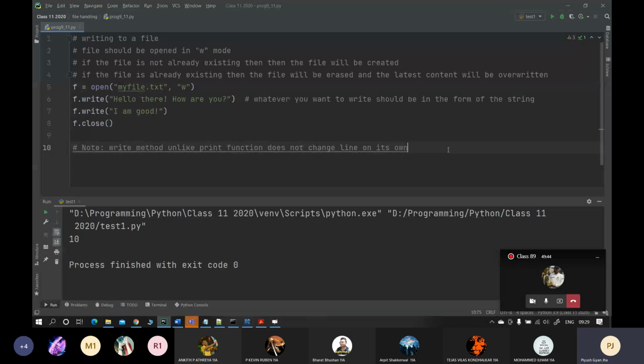In order to change line using the write method, use \n.